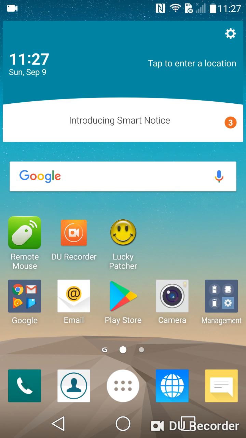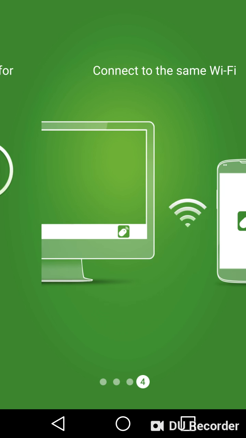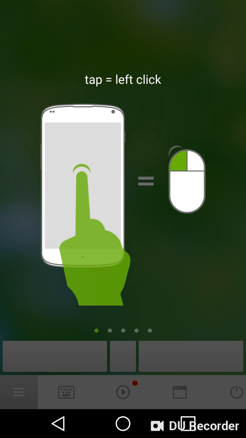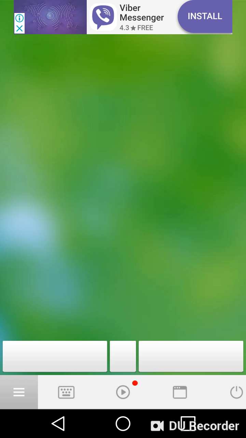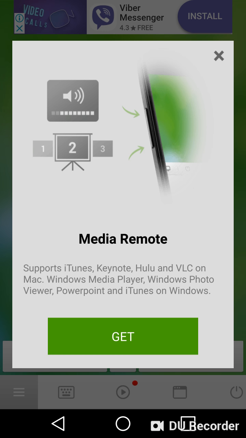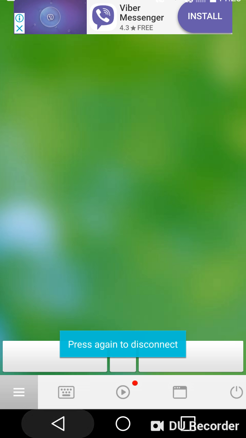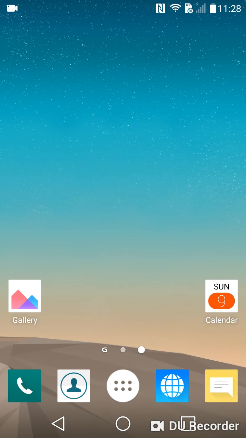Alright, so for a demonstration, I'm gonna be unlocking Remote Mouse, an application I find very useful to manage your PC when you lie down and watch some videos. But it has a drawback. You can see there are advertisements, and this is a premium version, Media Remote. It asks to pay $2. It's not expensive, but why would you pay if you don't need to? As I live in Serbia, I should avoid paying anything.